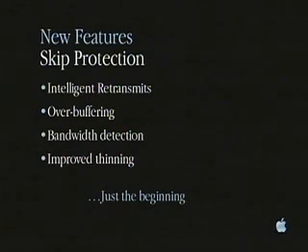In conjunction with this, we do something we call overbuffering. That is basically sending the media faster than real time. The reason we do that is that typically you've got a 3-second buffer in the client, and overbuffering allows us to stretch that buffer out, which gives us a lot more time to perform retransmits. So instead of performing retransmits in this little 3-second buffer, we may have up to 25 seconds to do a retransmit, which gives us a lot of time to recover from temporary conditions on the internet and things like that.